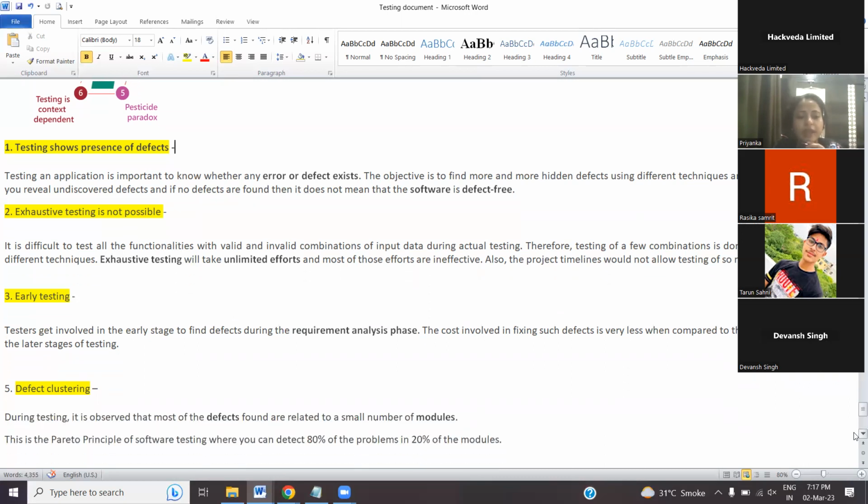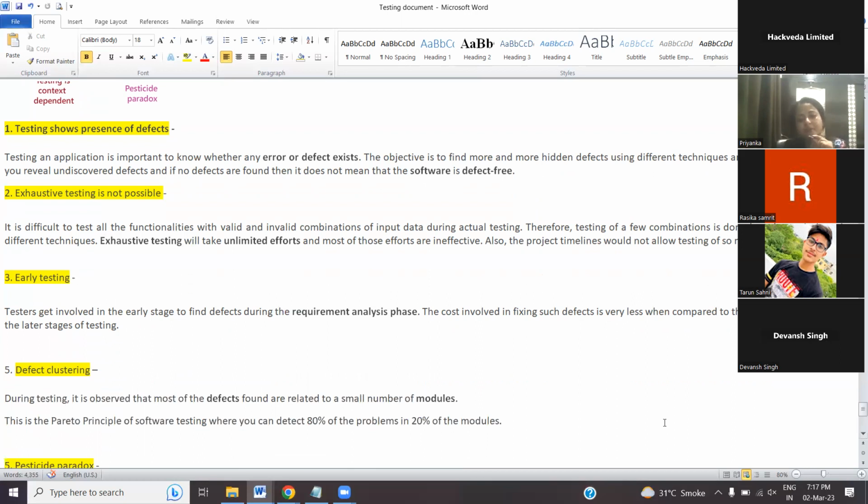Okay, then we have the fifth principle, which is defect clustering. Defect clustering is based on the Pareto principle. That means a larger number of defects are related to a small number of modules. It follows the Pareto principle, where you can detect 80% of the problems in 20% of the modules, right?